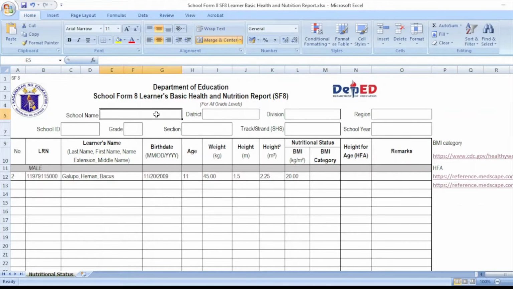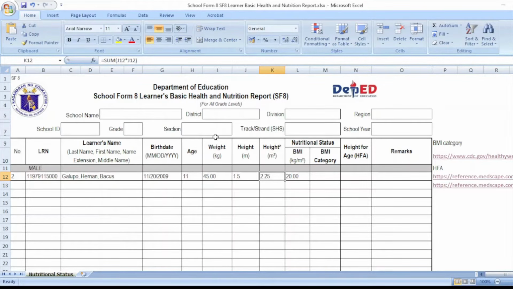First, all we have to do is to put the necessary information needed in the form like the school name, district, division, the region, school ID, the grade level, the section, the track or strand if it's senior high school, and the school year, the LRN of our pupils, the learner's name, the birth date, the age, the weight of our pupils in kilograms, the height in meters, the height in meters squared.